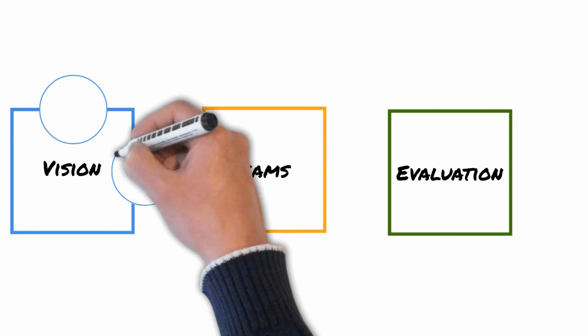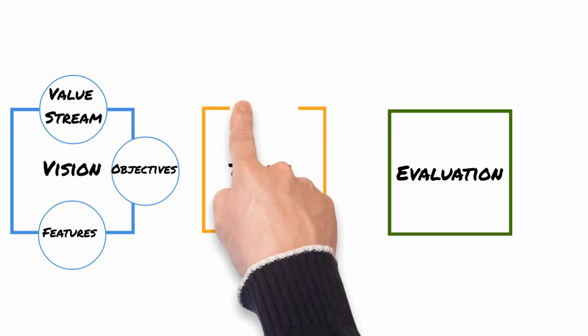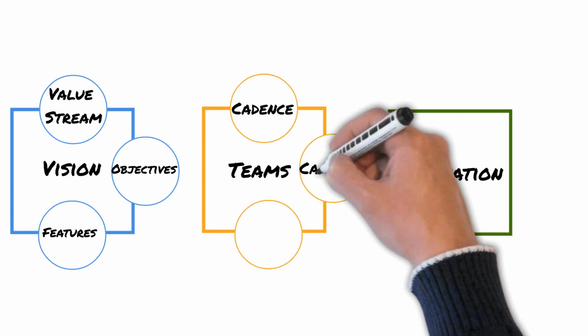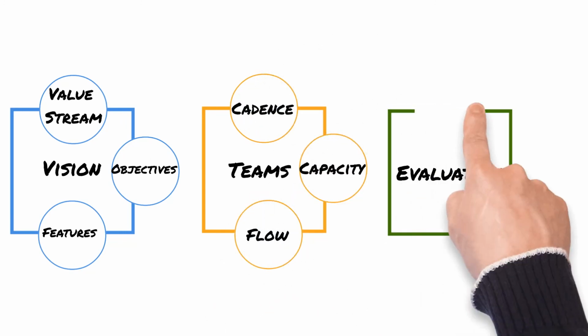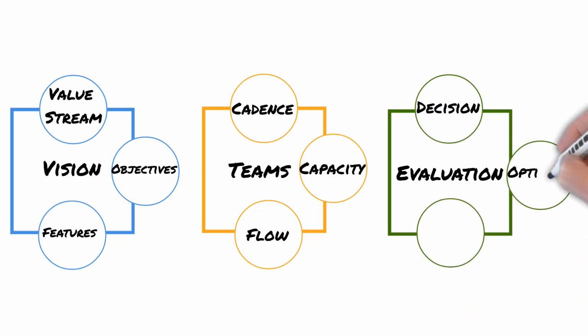Regardless of the framework you choose, these very simple steps are the heart of what makes launching a lean agile initiative exciting and successful. As you can see, the building blocks are pretty simple and straightforward. Know what you're delivering, empower your teams, and evaluate to make better decisions that meet your customers' needs. In future videos, we'll be deep diving into each one of these building blocks with examples and approaches.